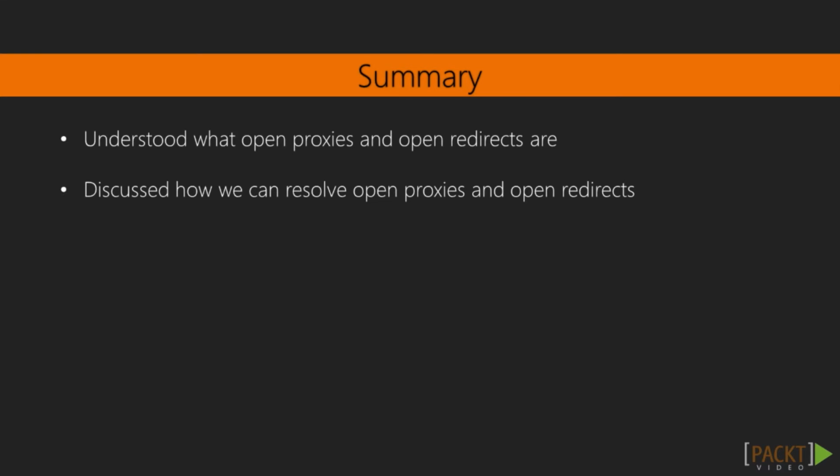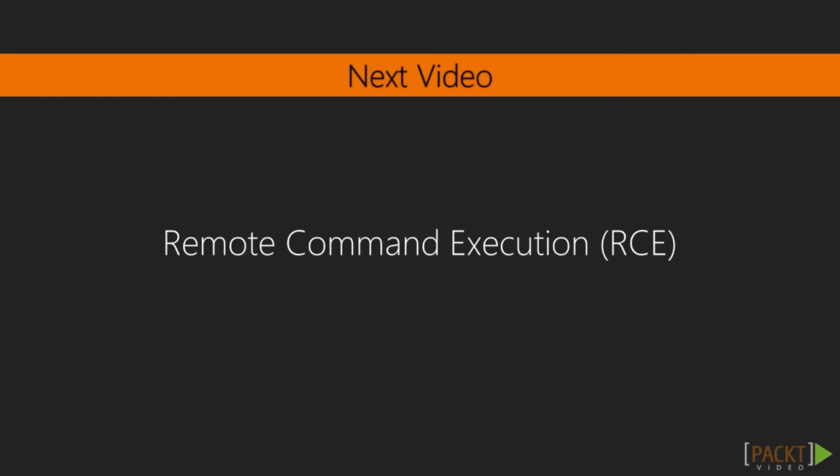So in this video we've understood what open proxies and open redirects are. They're a way of getting a third-party website to do something like the functionality of downloading or redirecting. And we've also discussed how we can resolve open proxies and open redirects. Essentially, we just need to validate and make sure that the get, post or whatever in the parameter checks for the root domain, to make sure that it's on a whitelist within the array or database of third-party websites that we trust, or it's part of our own servers or domains that we have. So the next video will be about remote command execution, or as a lot of people call it, RCE.